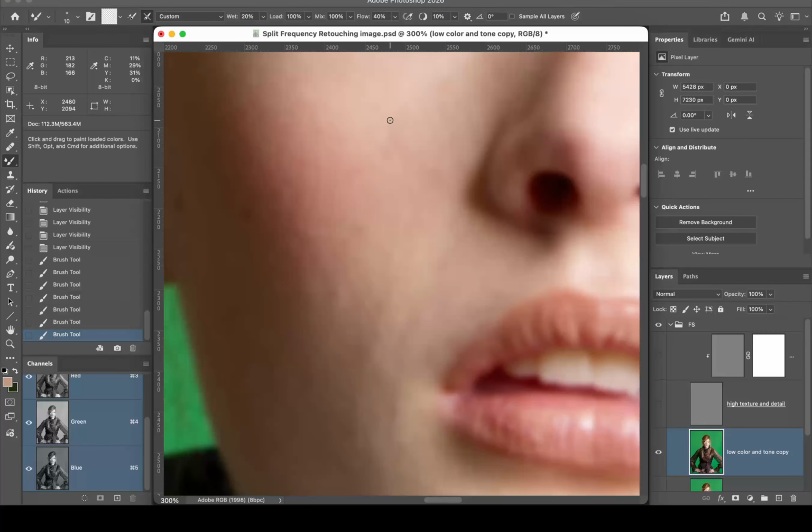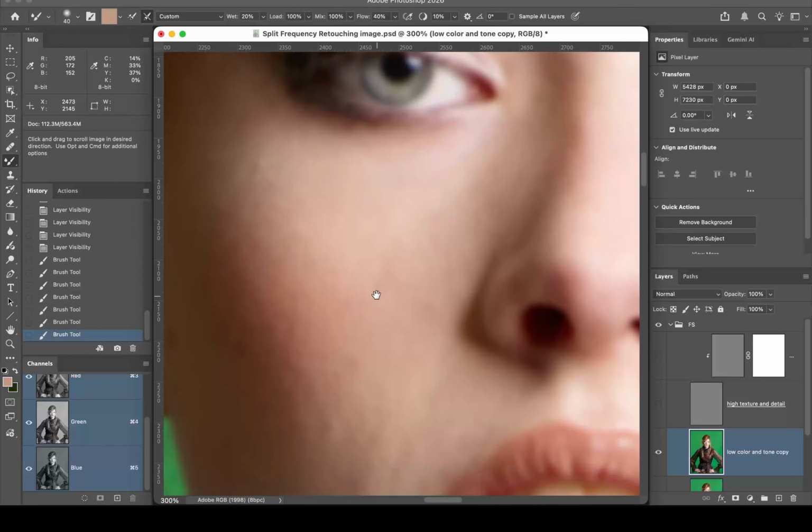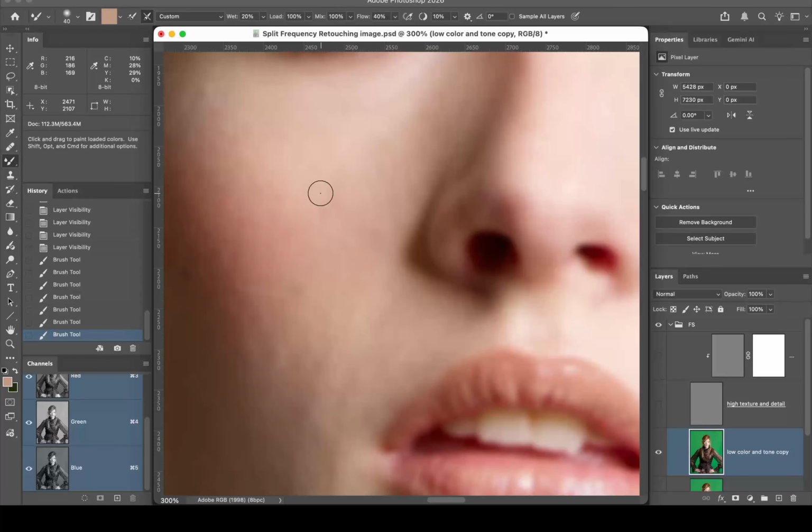So I'm going to make my brush bigger. There was an area right in here that I was talking about. You can see there are these little discolorations happening in here. So what you do with your brush is hit it down onto a place that you want to take ink from, and drag it across the area that you want to fix. So this is how it happens, fast and a lot. So you just do this. And then I've got a hard edge right here, so I'm just going to pop that out like that.